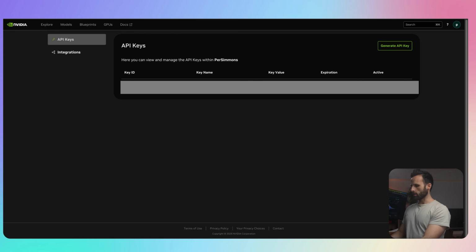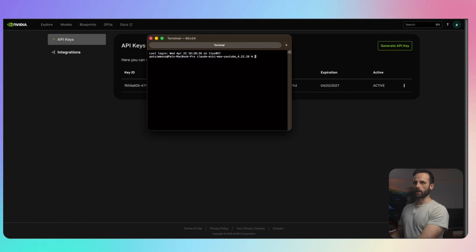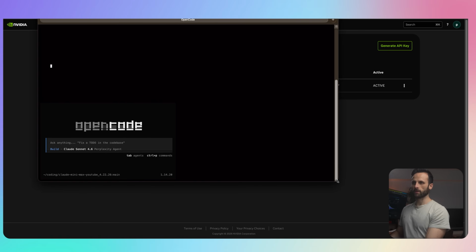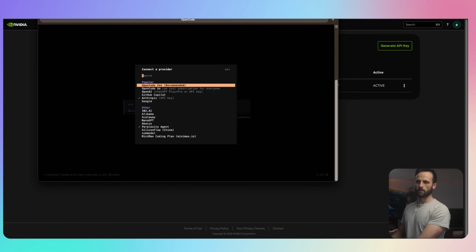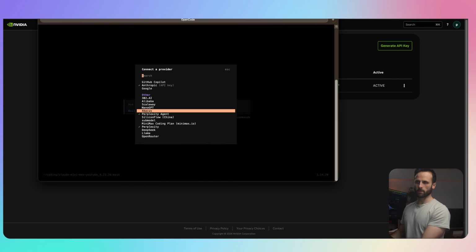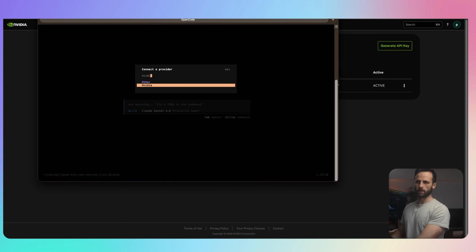So after we get our API key, you just need to open up a new terminal window after downloading OpenCode. So I have one open here in my folder path. I'm just going to type OpenCode. Load, you can see this interface here. And now we can select from model providers. So if we just do /connect, you can see we have all of these different models. And you can just search for NVIDIA here, hit enter.